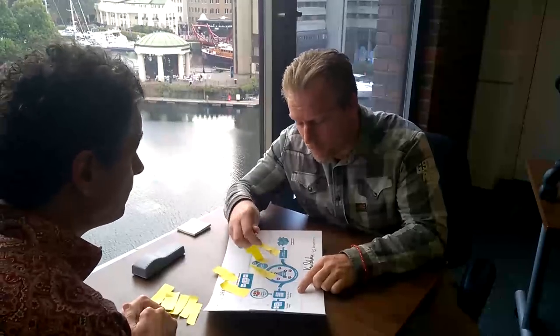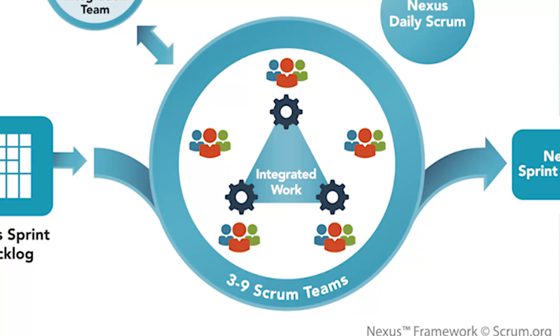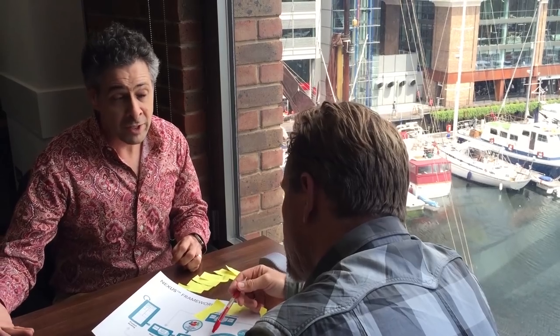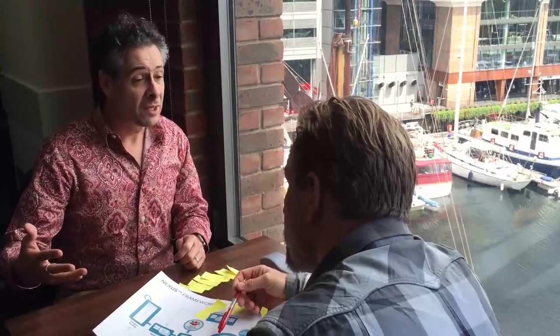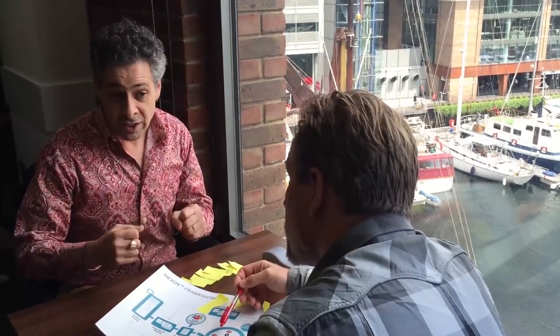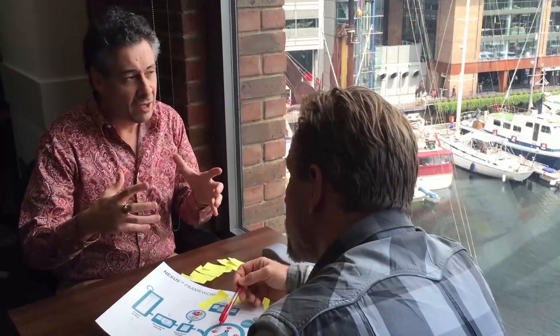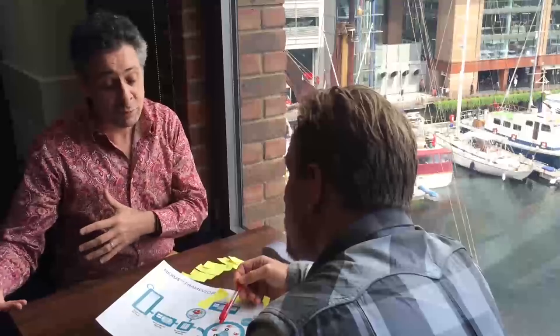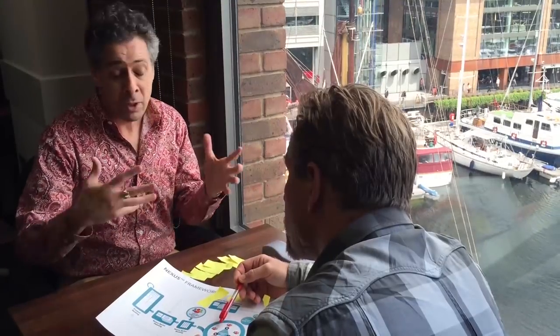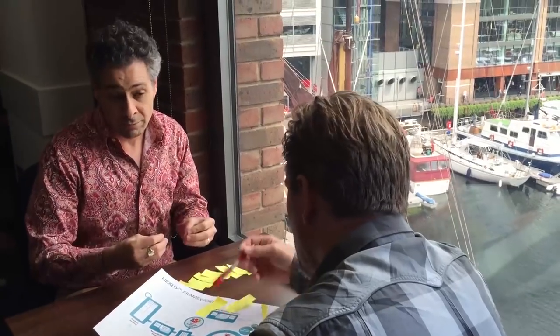Okay. And now the teams are going ahead doing their work. And the important thing that you're really emphasizing here is the integration. These teams need to be working together because at the end of the day, they're producing an integrated increment. So we would hope that as regularly as possible, they would be integrating their work together and not try to make all that integration happen right at the end of the sprint. So we're hoping every day, maybe multiple times a day, they're working together and creating integrated work.